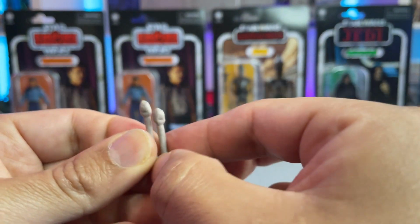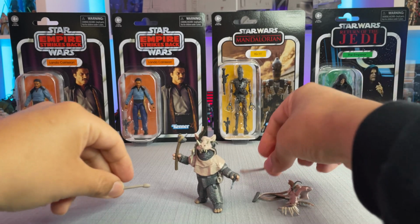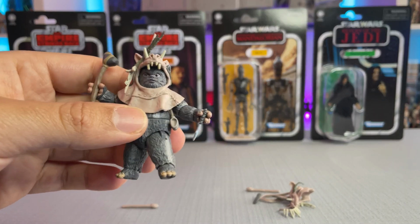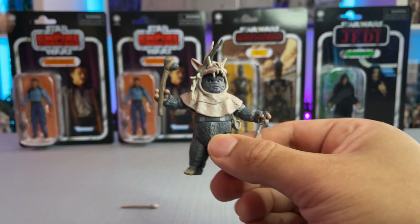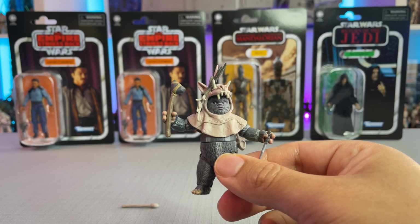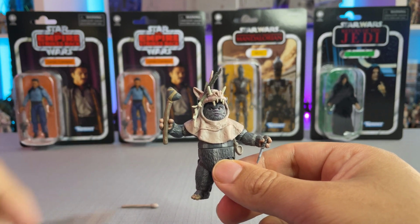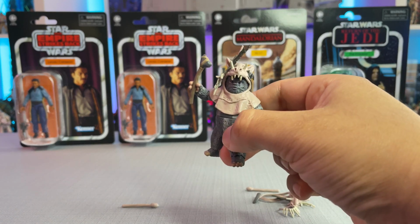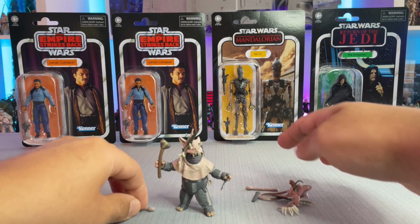And then he comes with these two little drumsticks for beating on a drum, because that's a very Ewok thing to do. The only thing I'm actually a little sad he doesn't come with is a spear, because you see him holding a spear on the card. But I do have an extra spear that I can use from another Ewok, but I think that would have been something cool that they could have thrown in here too. Could have been nice. But yeah, let's get these other accessories out of the way real quick.